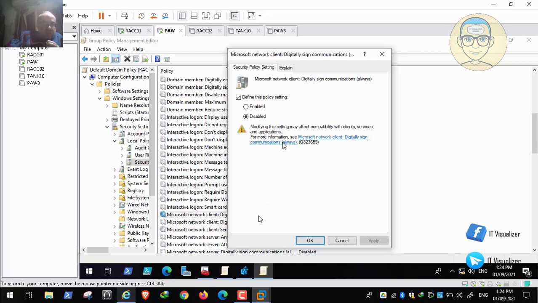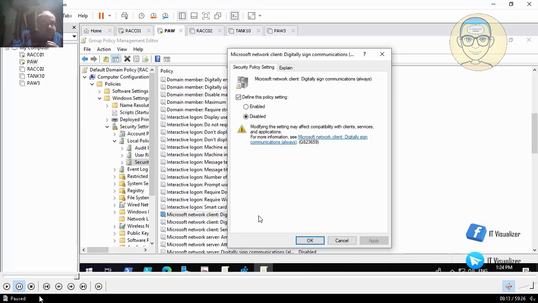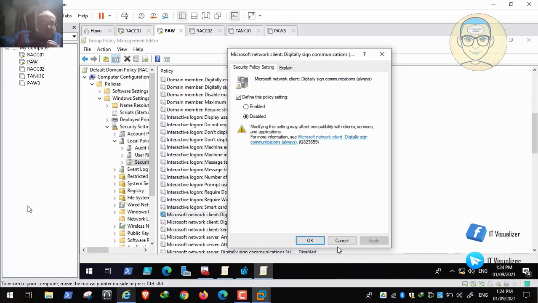Practically, not all of the SMB clients and servers can sign the packets, but I strongly recommend that your server and your client sign the packets anyway. So we will disable it, and we will configure another option to enable SMB signing if it is available, or if the client and the server support this way of securing, I mean by signing of data. Okay, so let's continue. Here we see it is disabled.